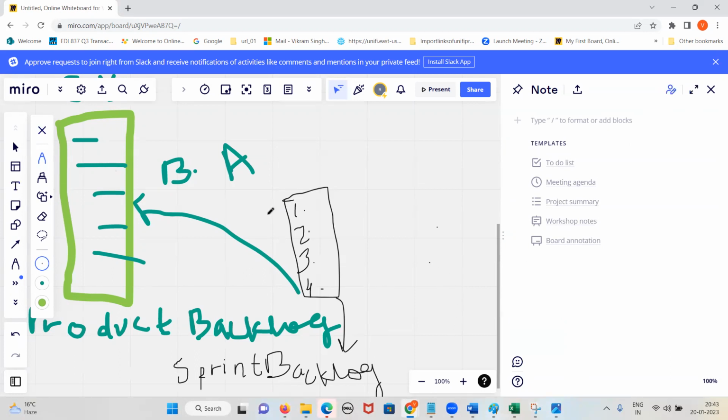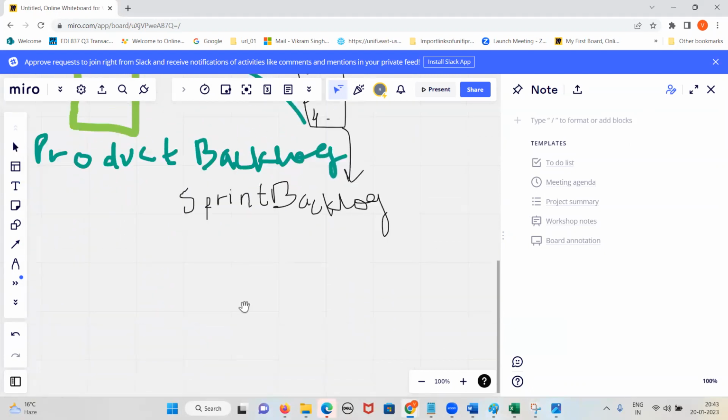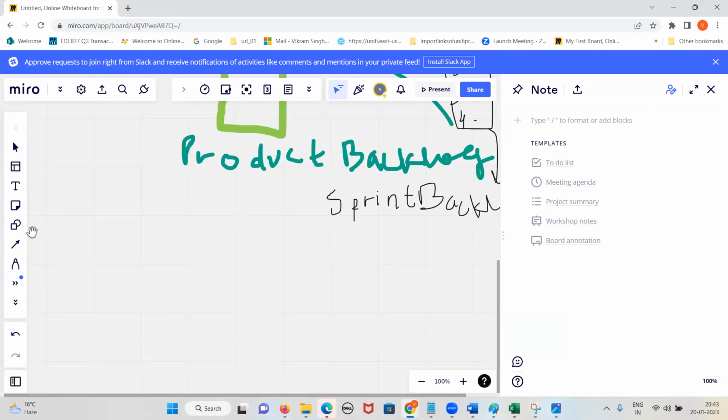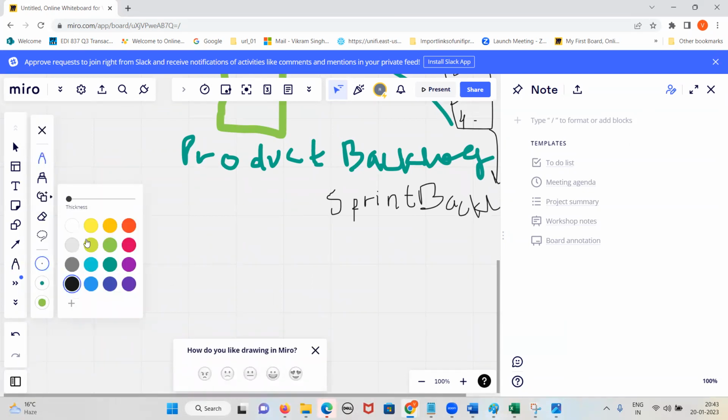Yeah, that's fine. Now come here. Out of these 4 requirements, what we will do, guys, is we'll take and develop these 4 requirements.